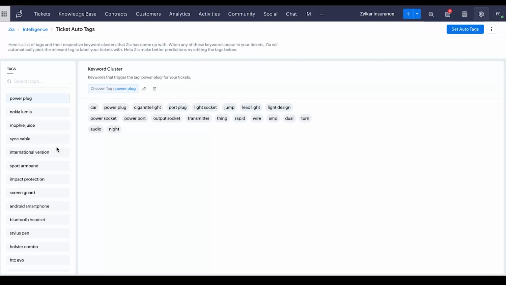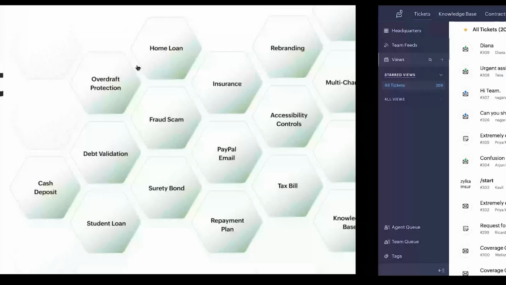You can always go ahead and edit the tags whenever you want, and make sure your tags are aligned with your business use case or are more user-friendly, right? Zia will automatically read through the tickets, fetch the keywords, and create a tag for them. You can edit or modify it, and whenever these keywords are detected inside a ticket, Zia will automatically put a tag on those tickets. The result is, as we already said, it helps you categorize the tickets and then perform bulk actions on those tickets, right? This is the first functionality that AI is doing that we are going to discuss.